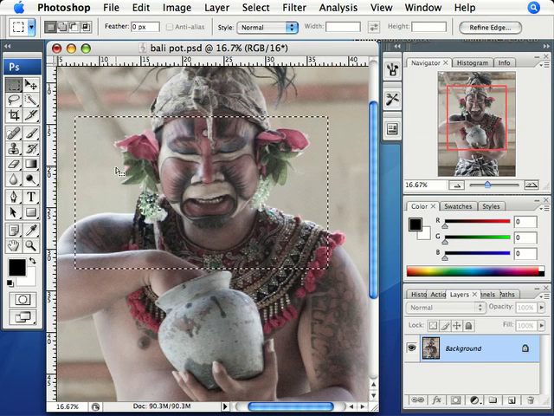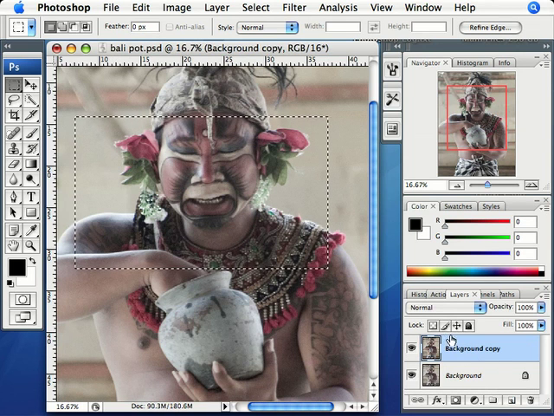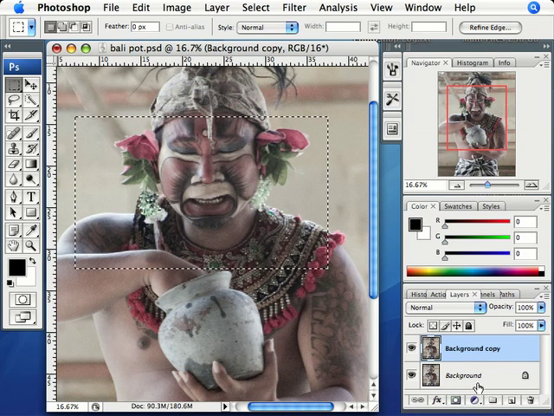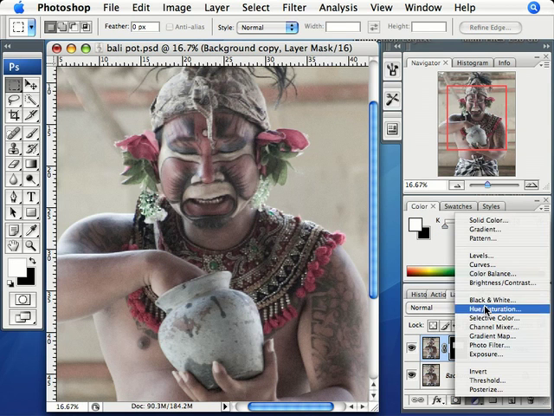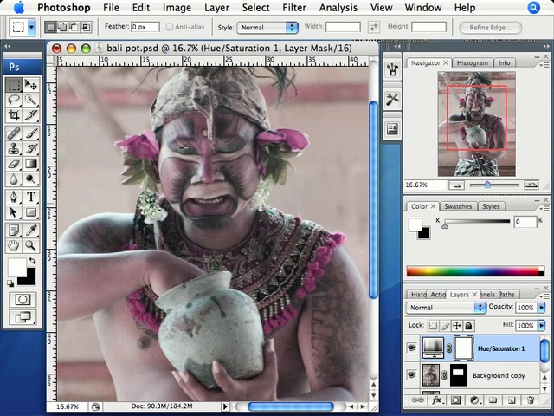So I'm going to do a little modification here to my image. I'm going to make a duplicate layer. I'm going to add an adjustment layer. Don't bother trying to do this. Just watch what I'm doing. Do a little layer mask and maybe a little adjustment layer on top of that. Okay. Done a few modifications here.